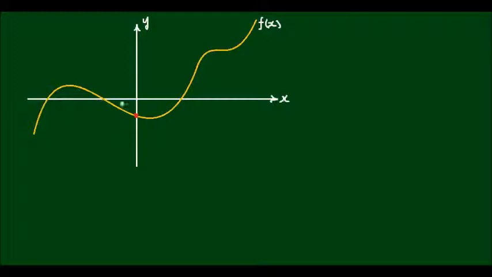But to find the x-intercepts is quite difficult for polynomials, depending on their degree, because first of all, we have to guess, or use trial and error to guess what a factor would be. And then, once we've found that factor or zero point, we have to use long division to factorize the polynomial, and then use guess and check again to find another zero point, and so on and so forth.